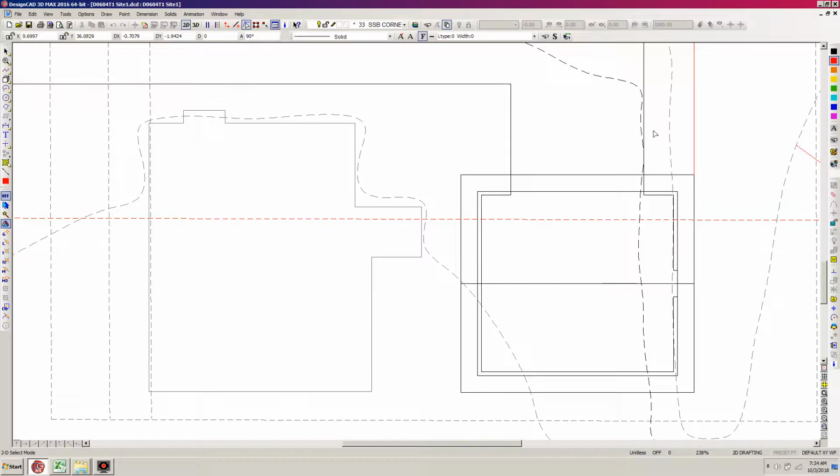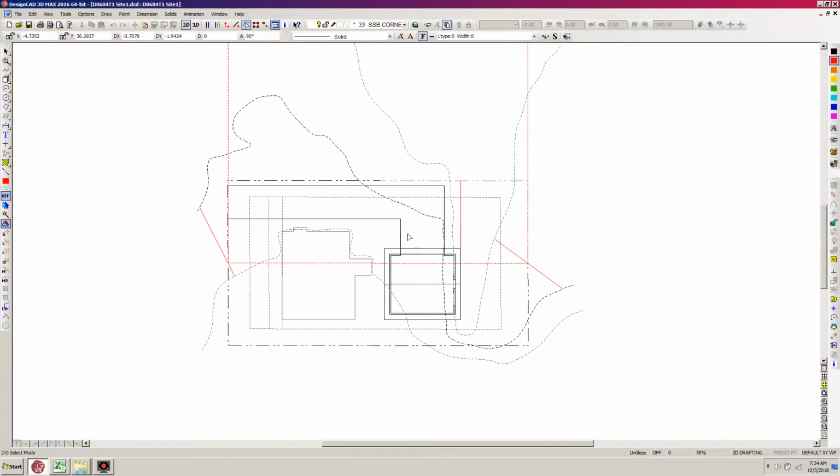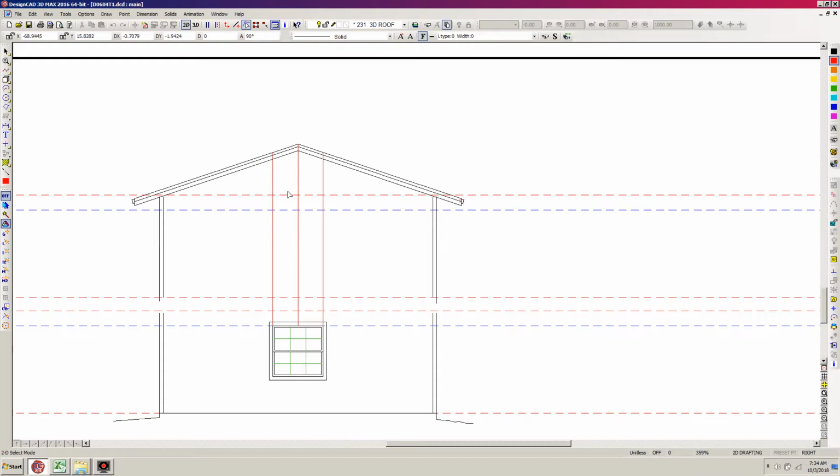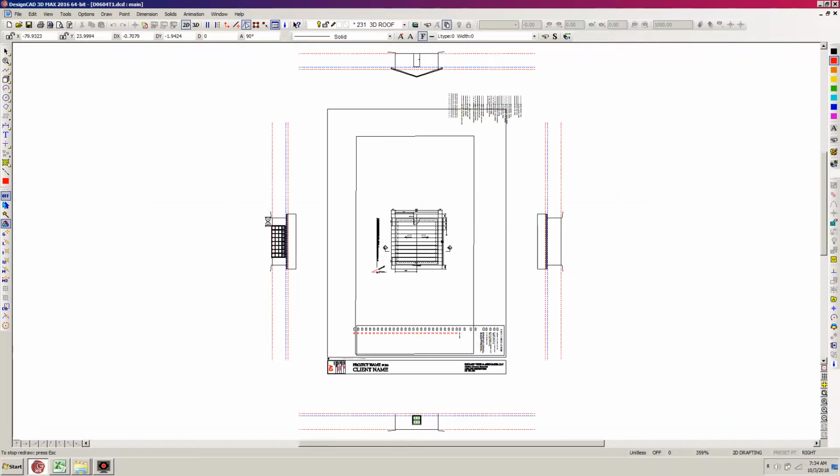One other thing, though, is we can also see that these grades, as I scroll on out here a little bit, these grades are dropping off. This is a consistent grade through here, and so this is actually really fairly level. But these grades here are sloping in this direction. So what that means is that this existing grade here is substantially lower than the grade over here. So we're going to want to address that with a stair also. So I'm just going to go ahead and close this down and hit Control W to zoom on out here.